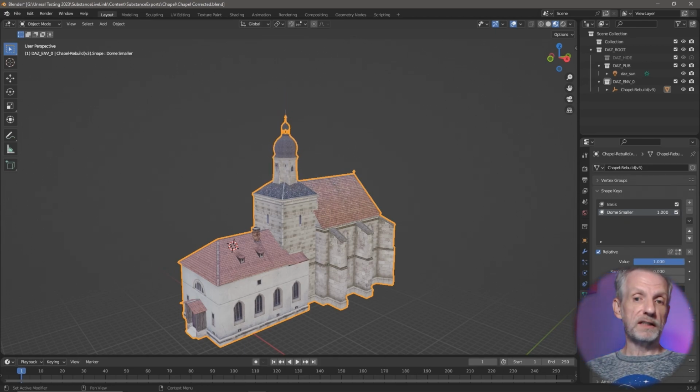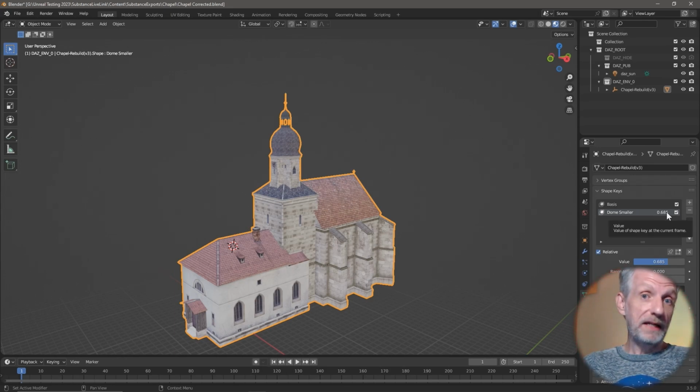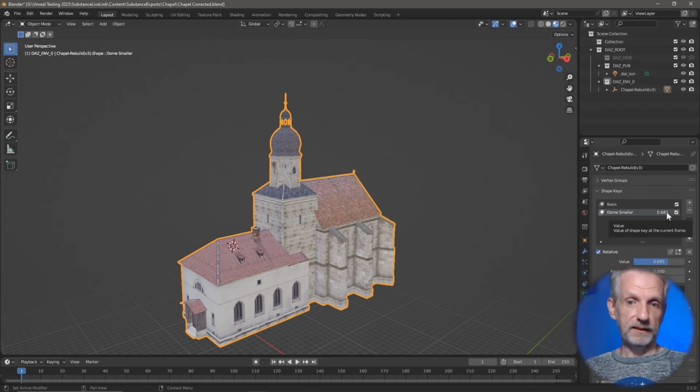And I did this with a slider because it's difficult to see in an isolated asset how large the dome needs to be. So maybe we want it to be something like this so that it looks okay, but it'll be really the best thing if we could have that kind of slider functionality inside Unreal Engine while we're looking at the rest of the scene with all the other buildings. And that is something that I wasn't actually familiar with, how Unreal Engine handles that. I know it can handle morph targets, which is what this is, essentially, but I had no idea how Unreal Engine would handle that, and I figured it out.